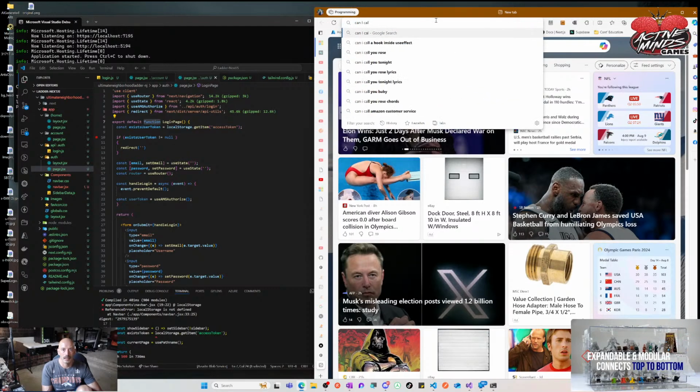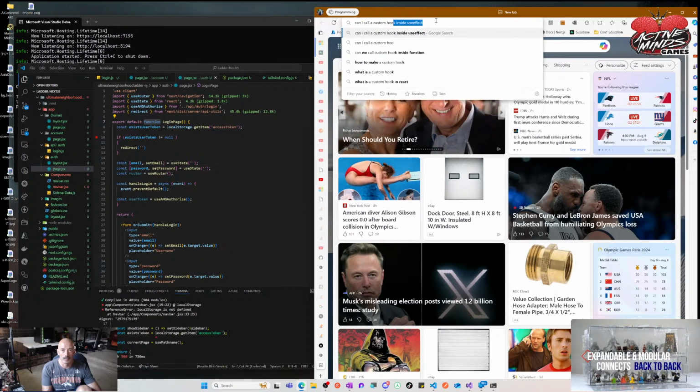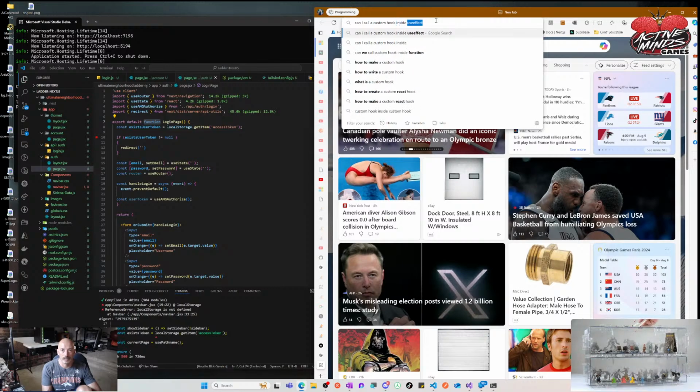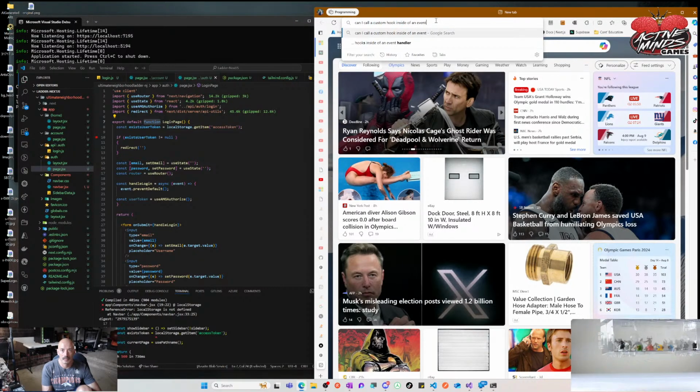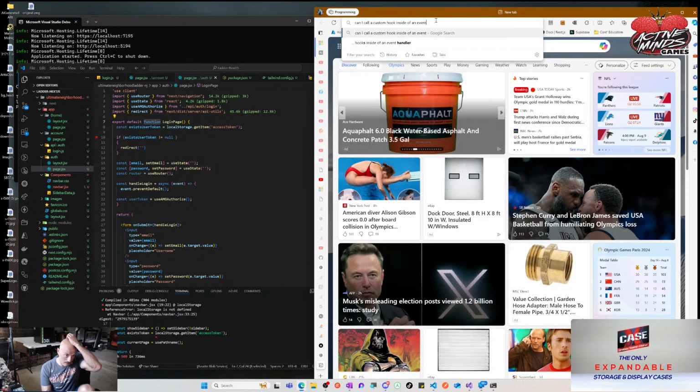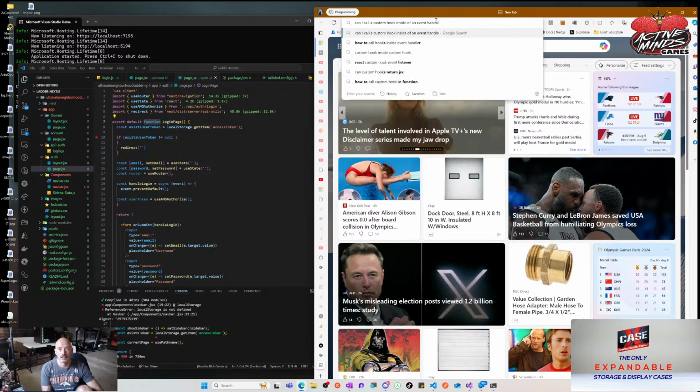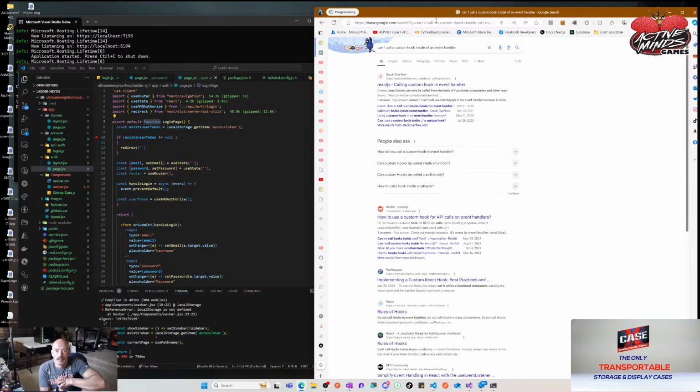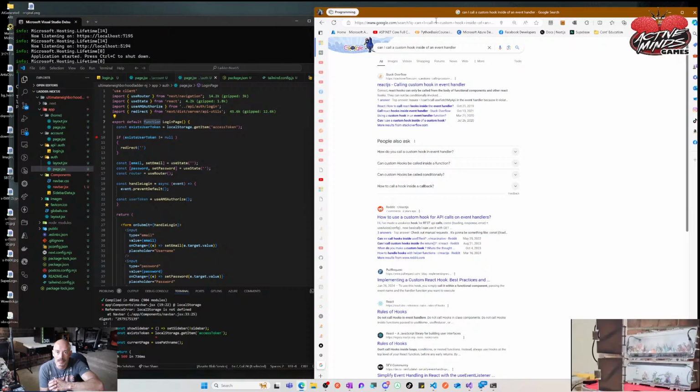Can I call a custom hook inside of an event handler? Calling custom hooks in event handler. Correct. React hooks can only be called from the body of functional components and other React hooks. They can't be conditionally invoked.